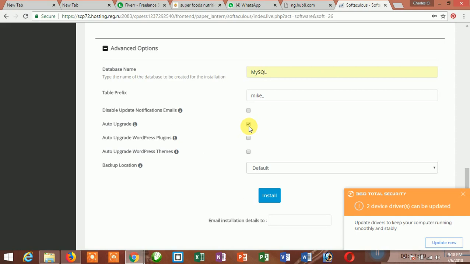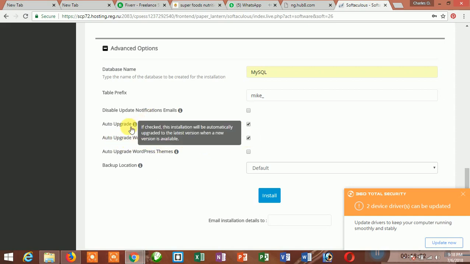So please, if you did not put it to auto upgrade, most of the plugins or features you are going to use on your site will be outdated. So now put it on automatic. When it is automatic, it will automatically update every plugin you use on your site, and you will never have problems with your site. So now go to auto upgrade WordPress plugins. Do the same thing.